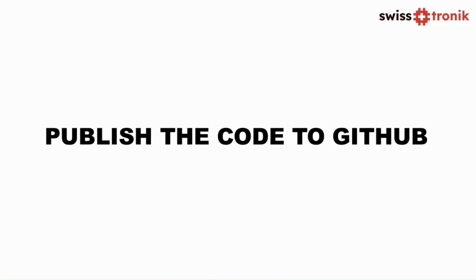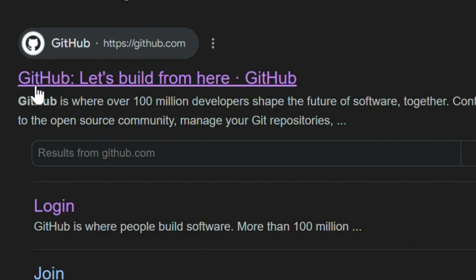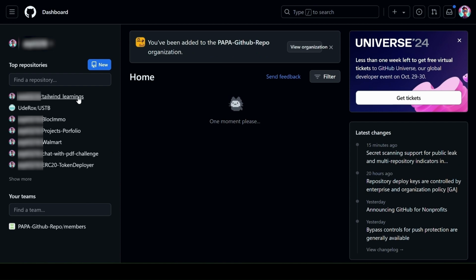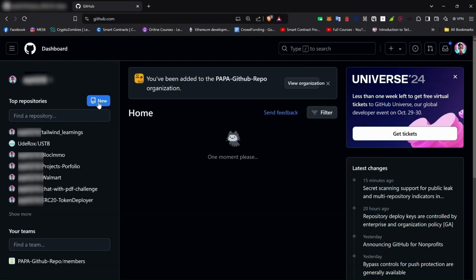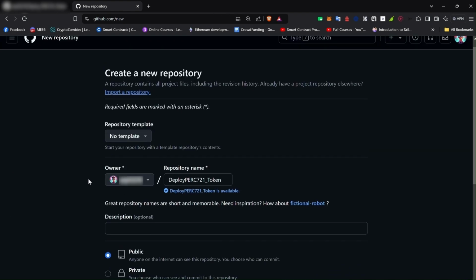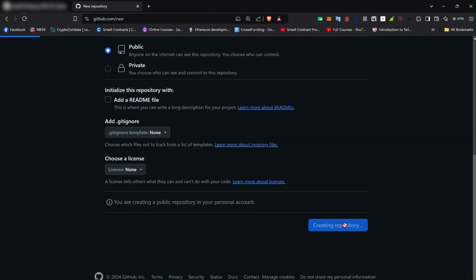Part 5. Publishing the code to GitHub. Now that your project is complete, it's time to publish the code to a GitHub repository. Start by navigating to GitHub and creating a new repository. Once your repository is created, push your project files to GitHub.